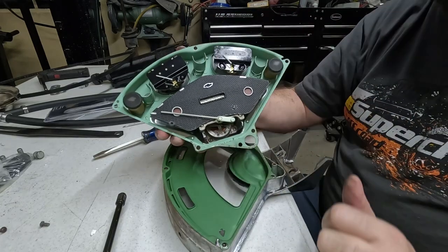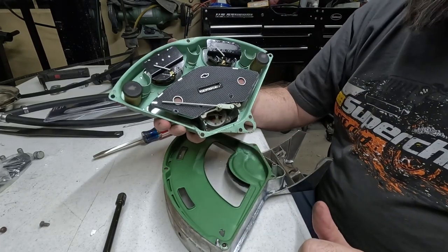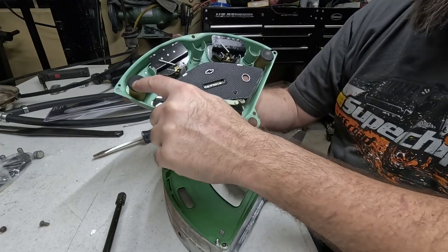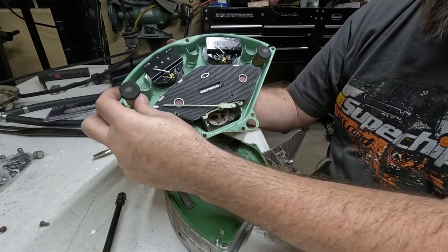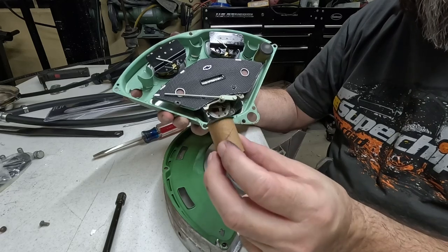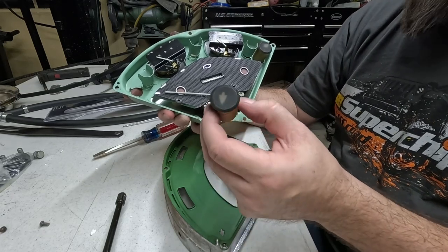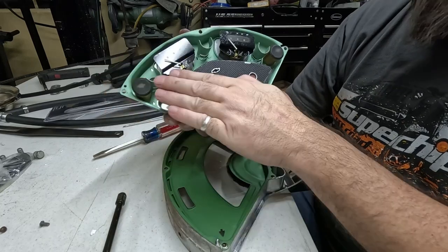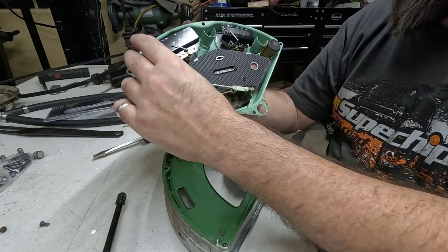Okay, there we go. Not much to it. So I'll be able to clean this up, and if I have to repaint them, I can do that. Here's your blinkers, they're in behind these little cardboard tubes. So when you put it back together, you want to make sure that those are aimed nice and straight the way you want them to go.